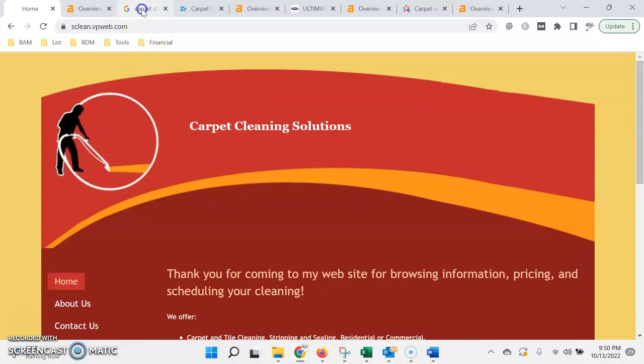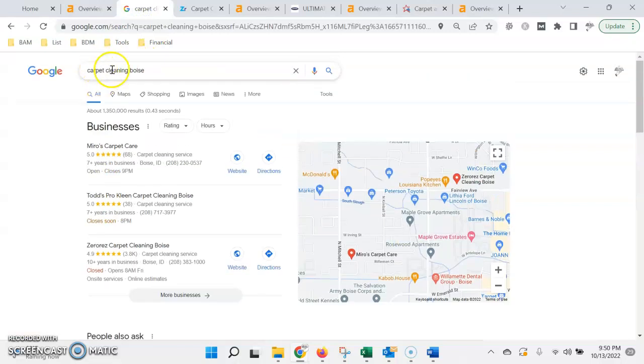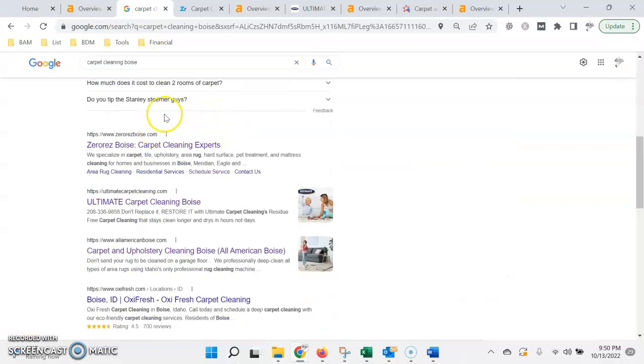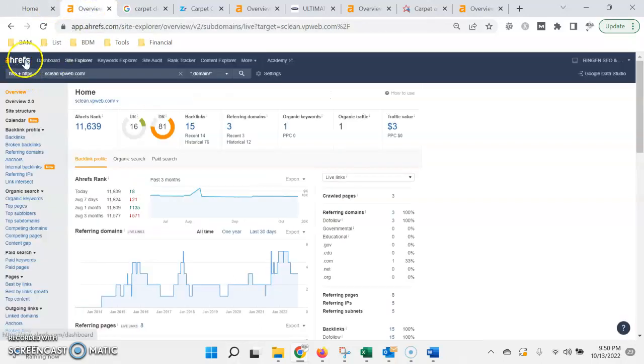So just to demonstrate this, what I've done is a quick search here for carpet cleaning in Boise, and I've taken the top three websites from the top three competitors, because 75 to 80% of the traffic will actually come right to these top three. So I take their websites as well as your own, and I put them into this tool that I use, and it shows me all the information that Google finds when it crawls your site, and then it uses to determine your position in the search results.